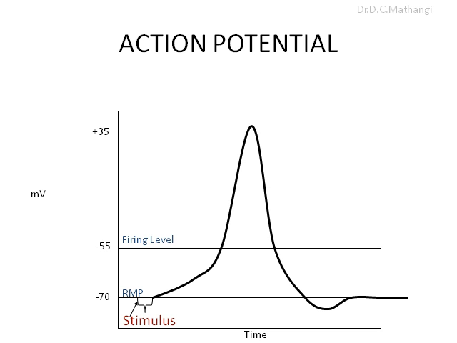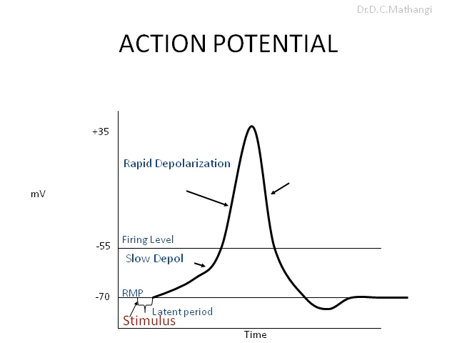From the point of stimulus to the point of initiation of any change in the membrane potential, we call it the latent period. The initial slow rise in this membrane potential from the RMP to the firing level, almost a change of around 15 to 20 millivolts, we call the slow depolarization. When it reaches this firing level, the membrane potential starts to rise rapidly from minus 55 to plus 35, so we call it a rapid depolarization.